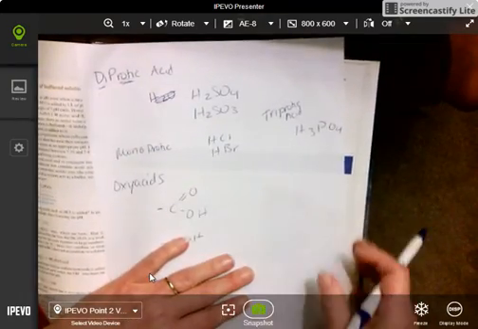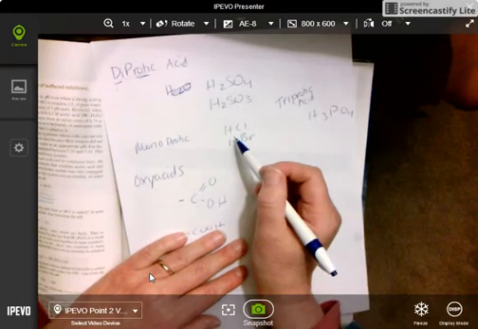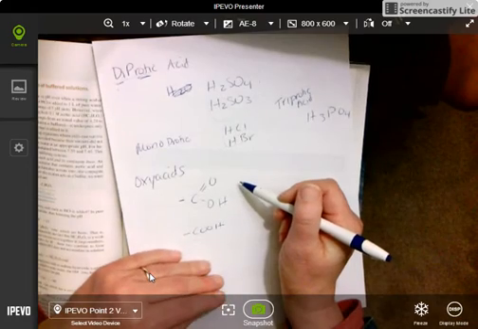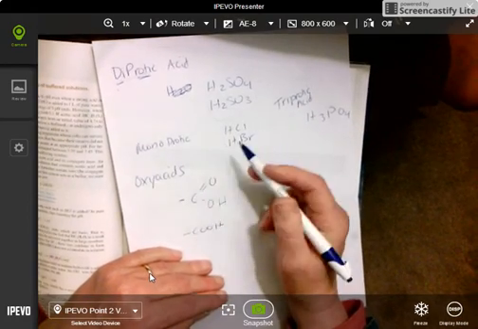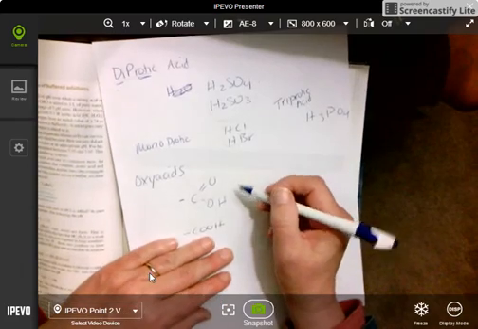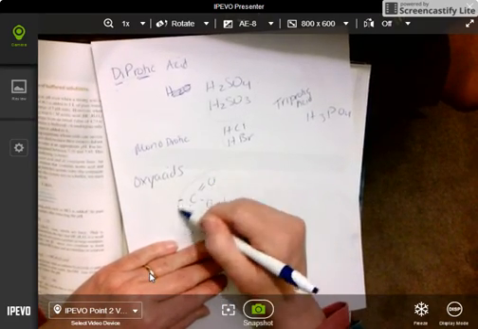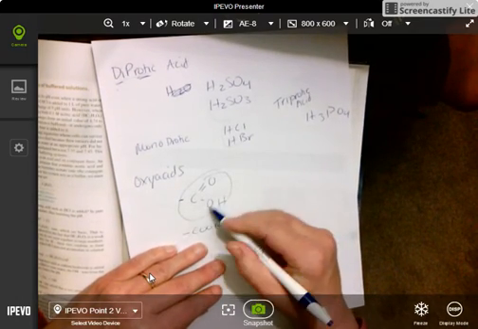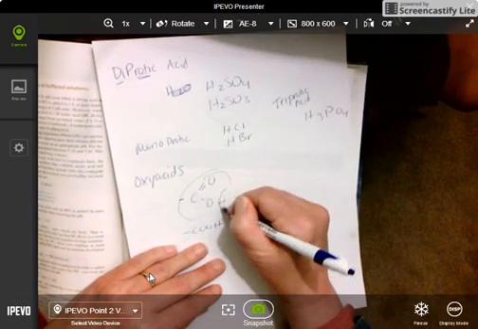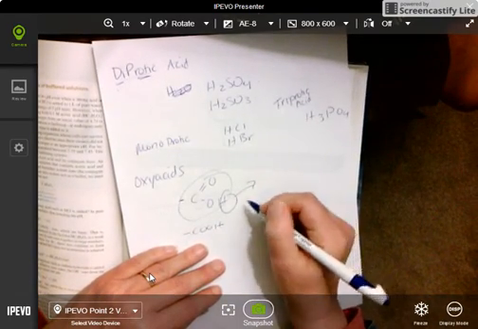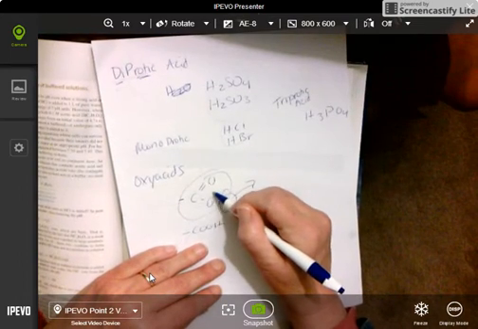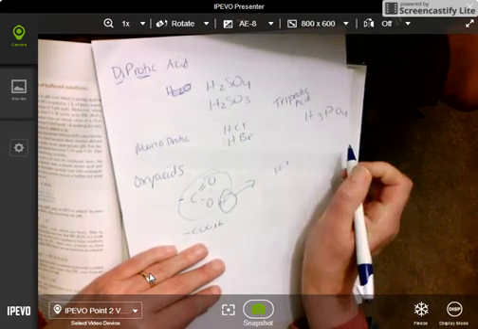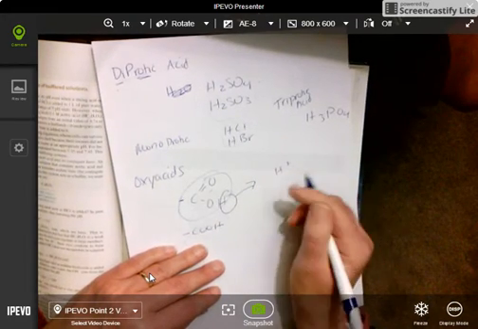Okay, oxyacids. Most of the acids that you deal with when you deal with equations look like this or this up here. But actually, in nature, most of your acids are oxyacids. They're mostly organic acids. Oxyacids are part of an organic compound. It looks like this structurally, but when we write it in shorthand, it looks like this. So when we were talking about acetic acid earlier, this is what it looks like on the end. And this H gets pulled off and this whole thing becomes a negative ion, and this H plus goes somewhere else and jumps onto a water somewhere. Okay, so that's what an oxyacid is.